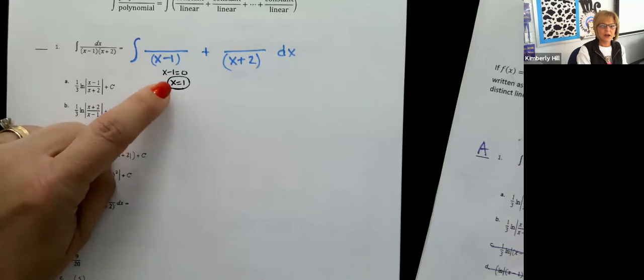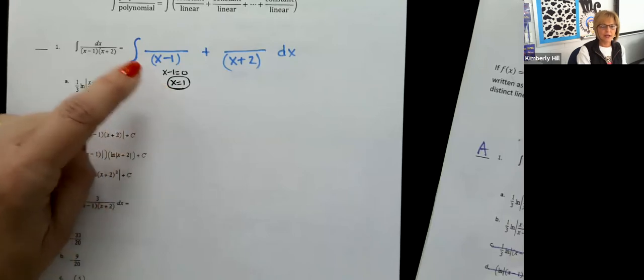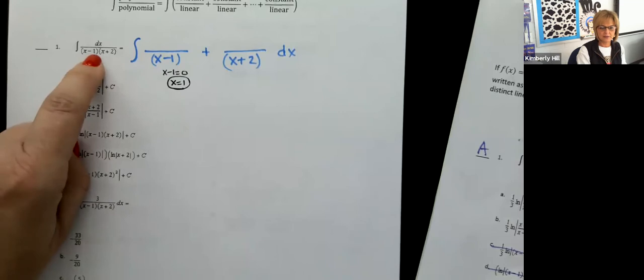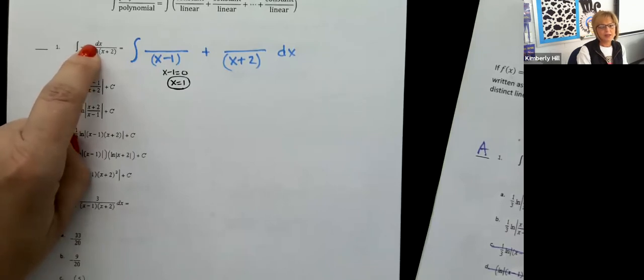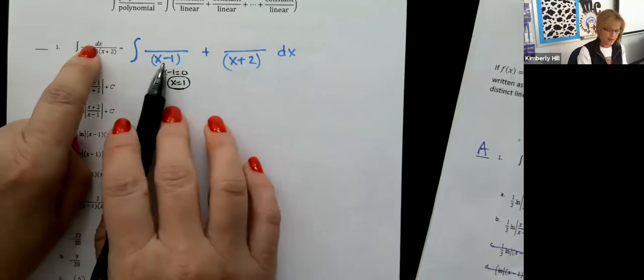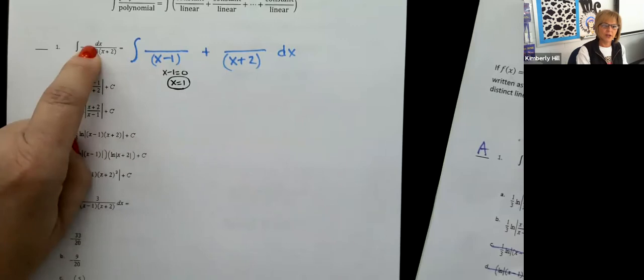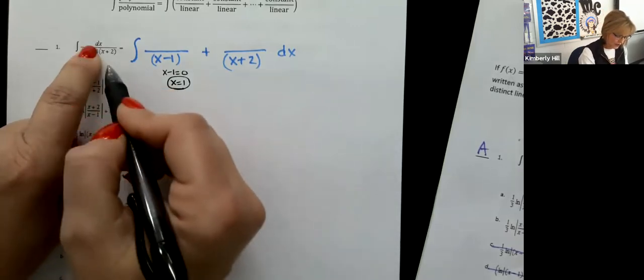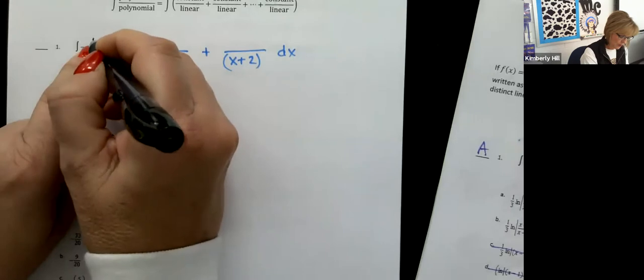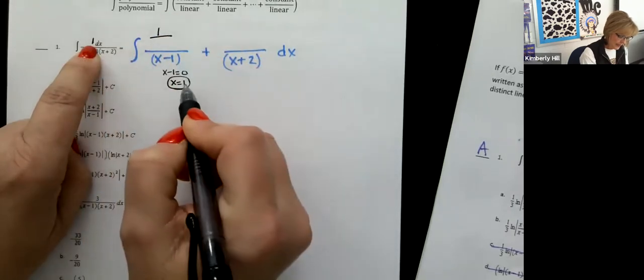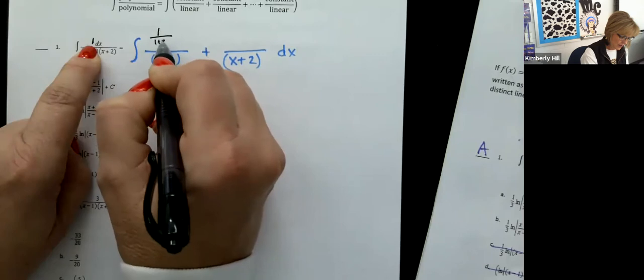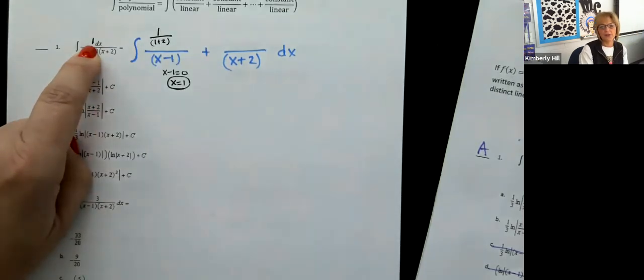Okay, now I'm going to take that number and I'm going to sub it in to this. But if you notice, if I sub it into this piece in the denominator, it makes the denominator 0. So this is where the cover up comes in. You cover up the one you're working in. I'm working with x minus 1. So I'm not going to use it. I'm only going to use what else is there. So there's understood to be a 1 on top. And then I'm going to sub a 1 in to that denominator. And there's the number that I would have found to be in the numerator to make that true.